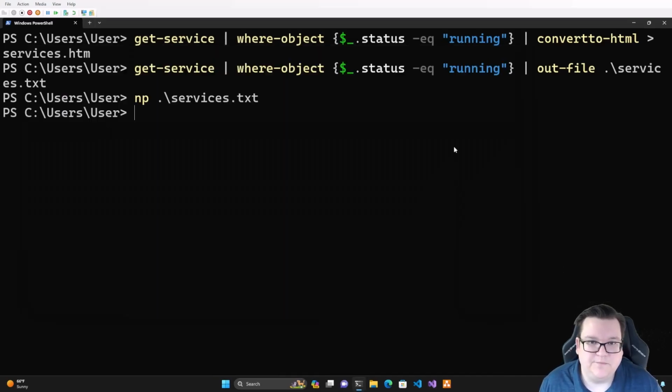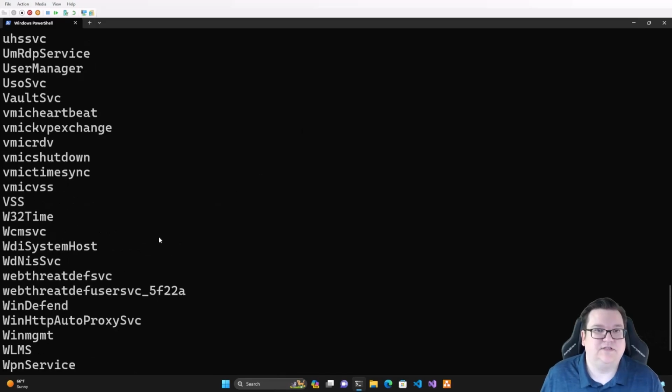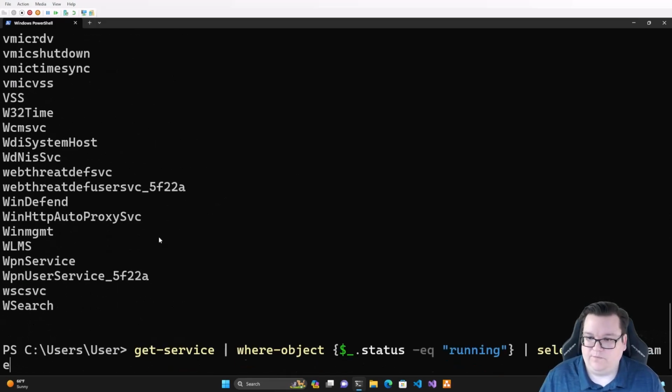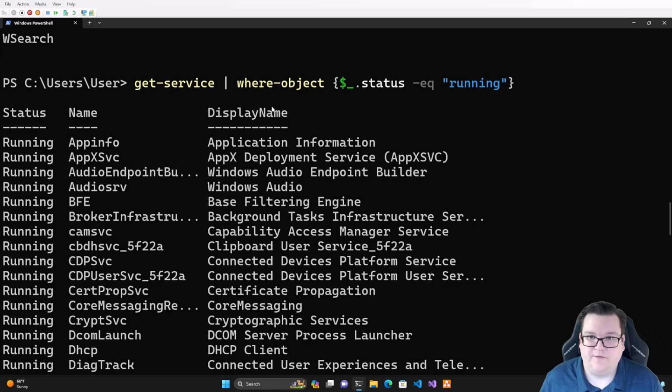Are there other ways to manipulate the data? Absolutely. So another command that we can use, let's say we want to get all the running, but we only want to see the name. Well, if we use Select-Object and we type in Name, that only gives us the name. So instead of earlier when we typed in all the running and we see a list of 3 columns of data here, our status, our name, and display name. Keep in mind, in PowerShell, everything is pretty much an object, which makes it very flexible when working with these kinds of outputs.